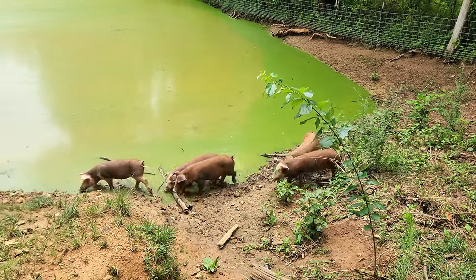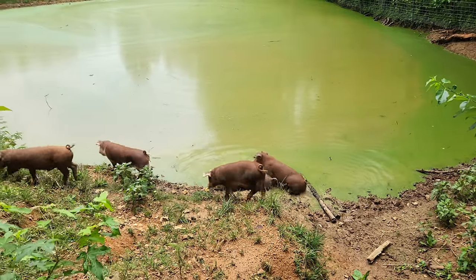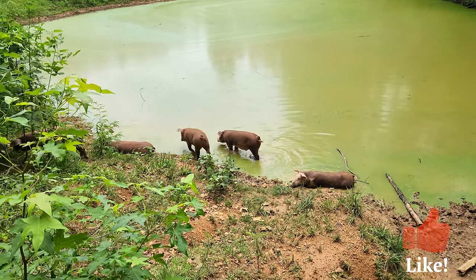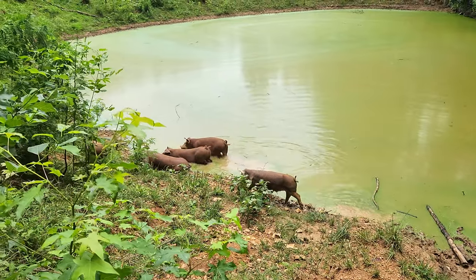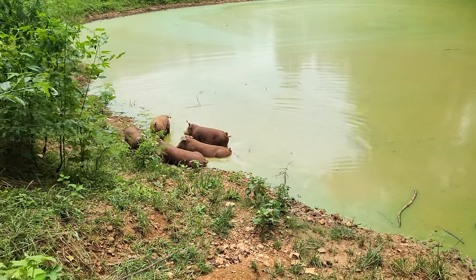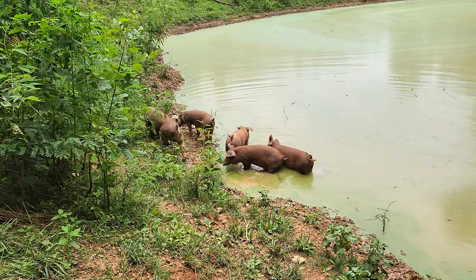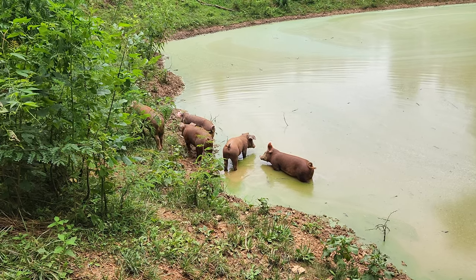These other ones will be processed this fall. So if you live somewhere in the area of Prospect, Tennessee and are interested, reach out to me and let me know. I'll have at least one available — some of them are spoken for already, but there'll probably be at least a couple available. At least one is spoken for and I'm going to be processing one, so maybe two of them will be available. We'll see.